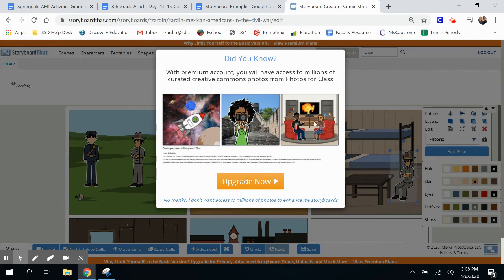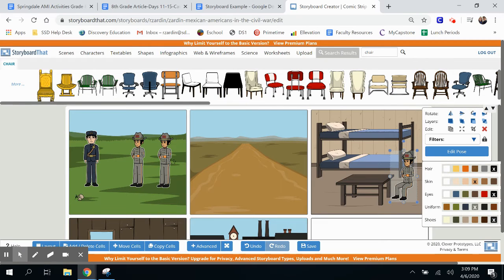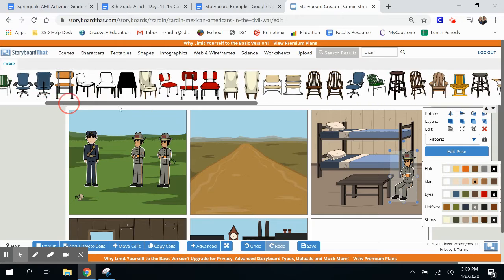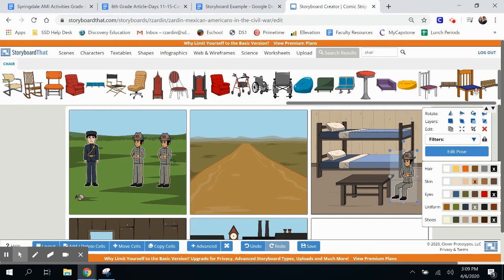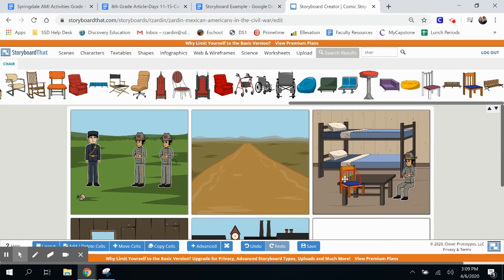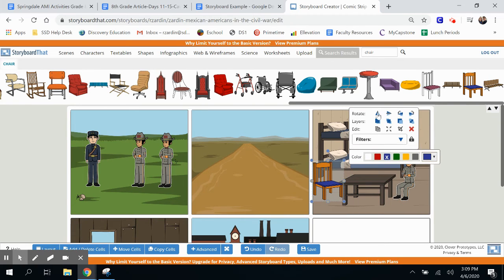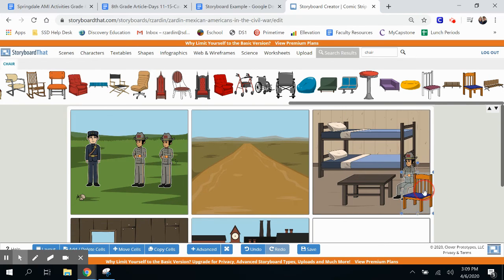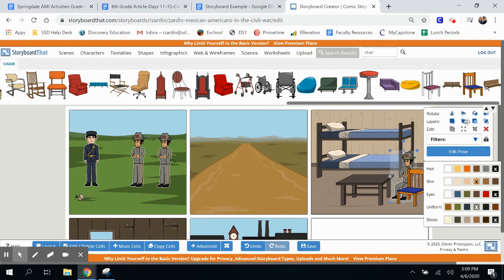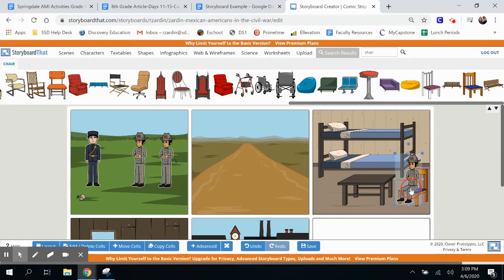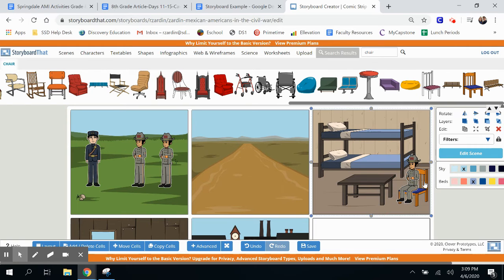And the thing is that you've got all these people, and then you also have a search bar up here for items. Don't upgrade, you don't need to upgrade. So if I wanted him to be seated in a chair, I type in the word chair, and there's quite a few to choose from here. I just want a normal one. Okay, but that's facing the wrong direction. So I'm gonna hit the rotate button, set it right here, click on him, bring him to the front, and you've got him sitting on a chair, okay?